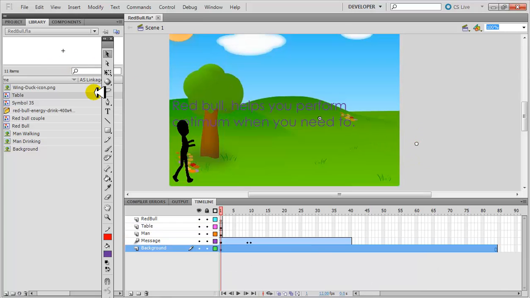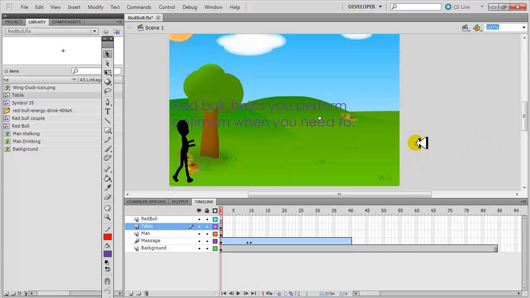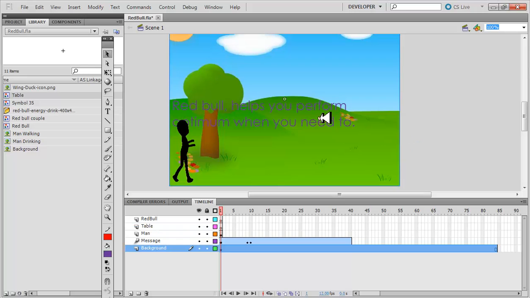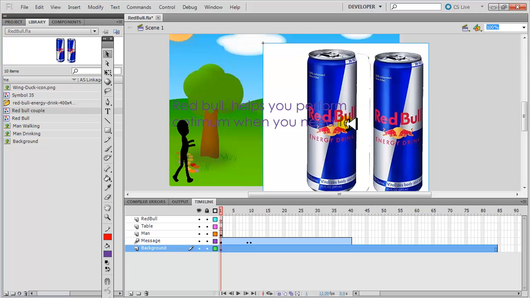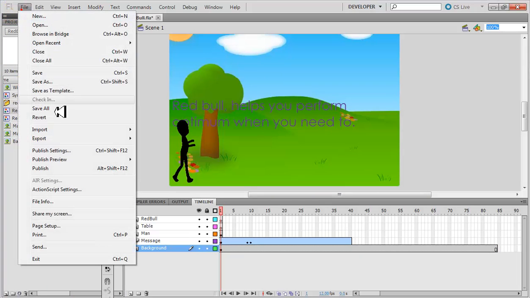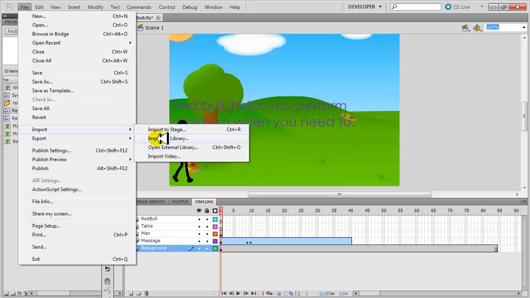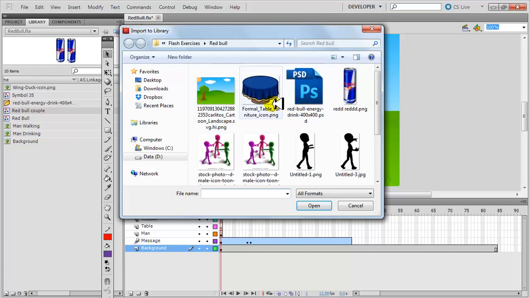Okay. Again, I think we deleted the table files. Let's just get rid of this. Oops, no, not everything. So I'll get rid of this, and I need to import table. Let's also delete this one. Okay. How about Red Bull couple? Yeah, it works. So I wonder why the files are not being copied. So this is a table.